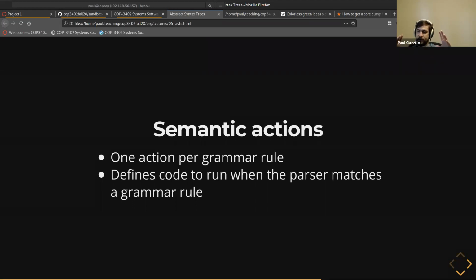If we can specify the syntax using these grammars, then the semantics we can specify separately as a bunch of rules and actions to take whenever we see a particular construct. The dollar signs are Bison syntax for this. So semantic actions define a little snippet of code to run whenever the parser matches a grammar rule.